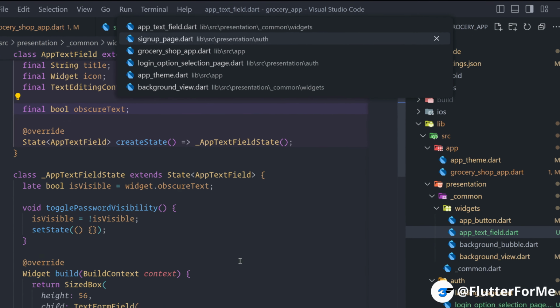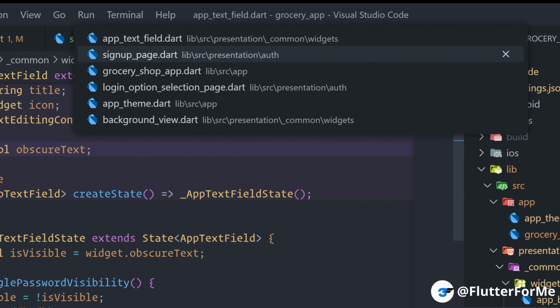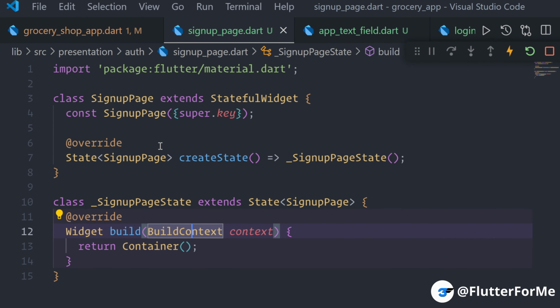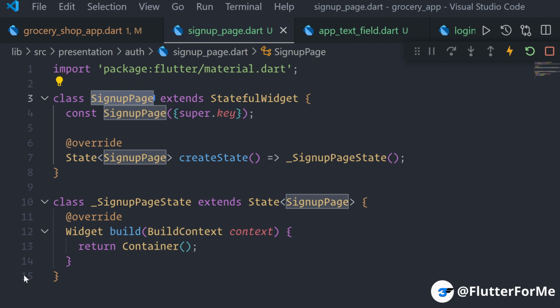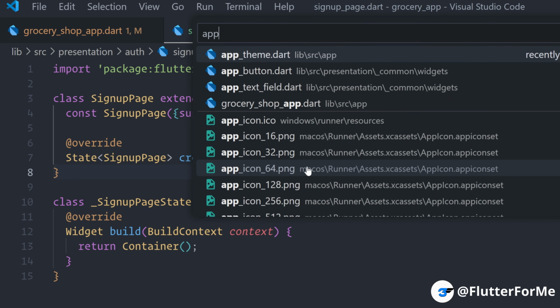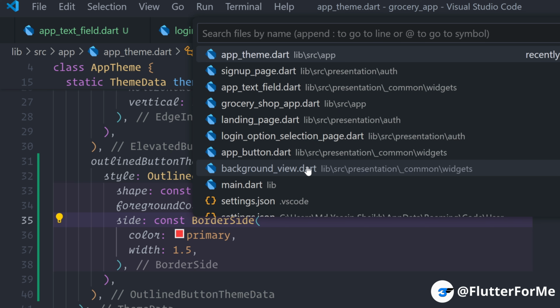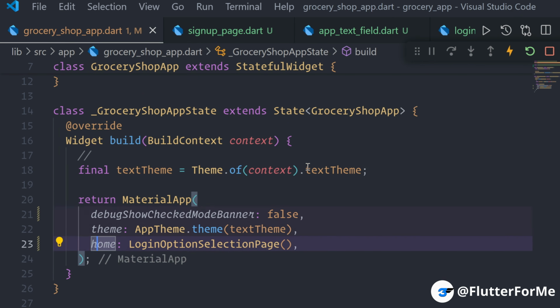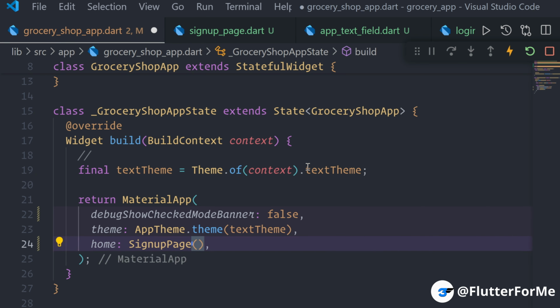Let's go back to our sign up page. I think this will work well. So here, let's just use this page on our home page. No, not this. I will go to this area and instead of this, I'll import that thing.